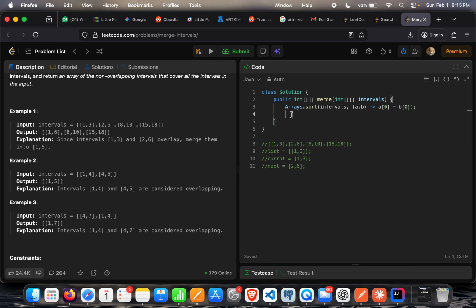Now we initialize the for loop and initialize the list.